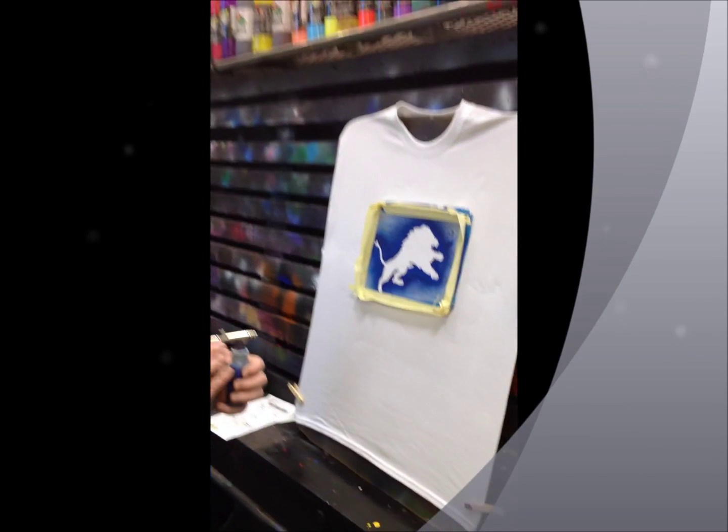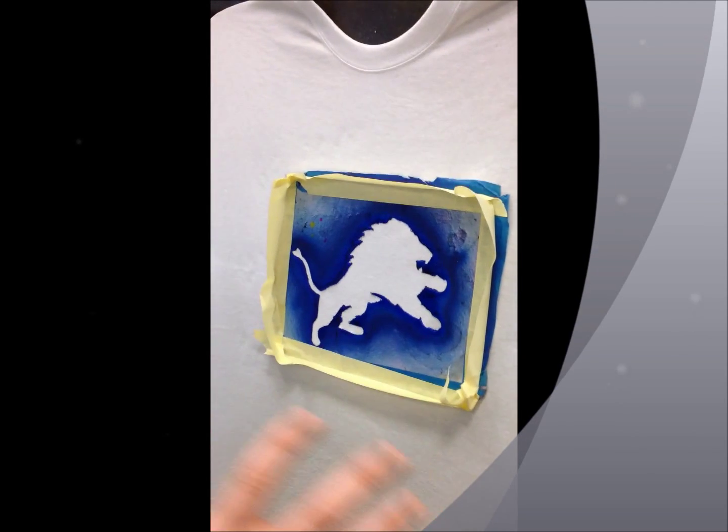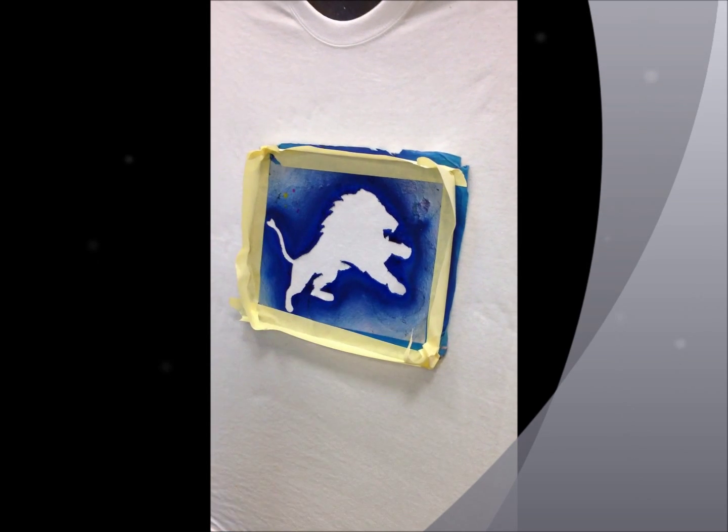Get real close. I want these people to be able to smell the paint as I'm painting it on the shirt. Alright, so back to action.